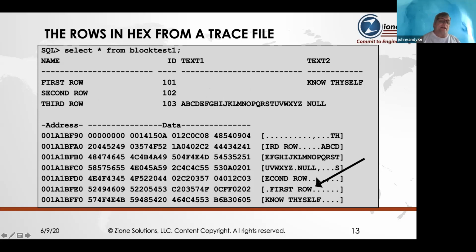Now the numbers are stored in a binary compressed format. So the length of a number that's stored is actually the number of digits divided by 2 plus 1. So that's the length that's stored in there. It doesn't come up as a number here because it's not the ASCII values of those digits.